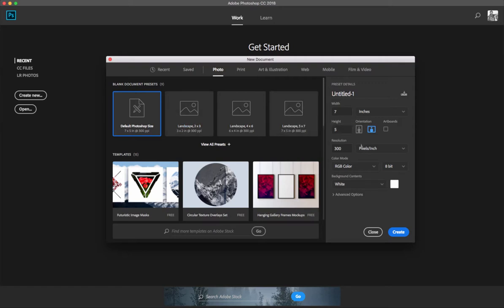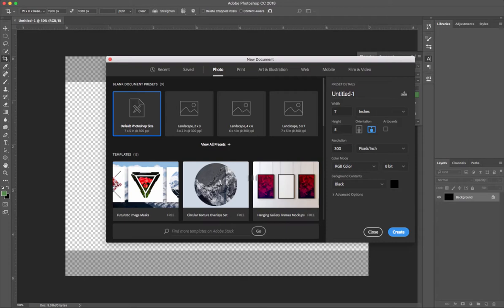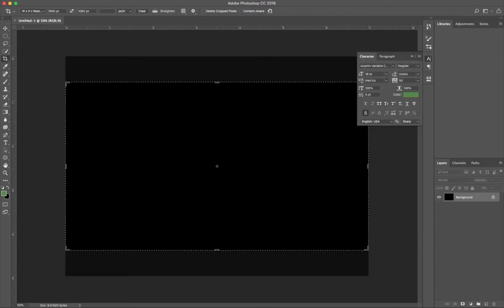It's horizontal. 300 is the resolution. And in this case, instead of a white background, we're going to drop it down to black and click create. So we should get there. My crop tool is selected, so I'm just going to go to my move tool and get rid of that.